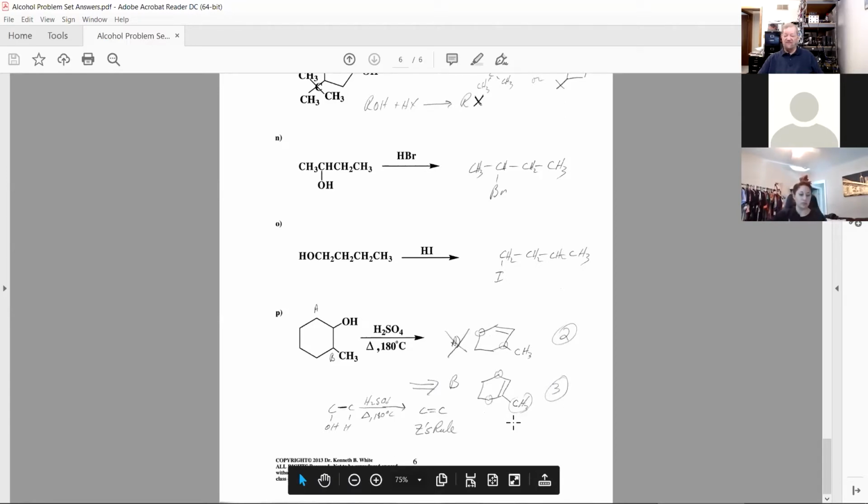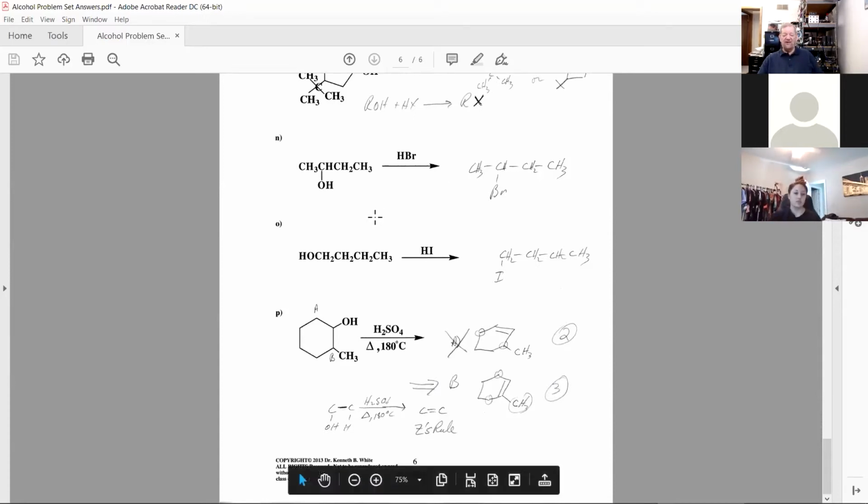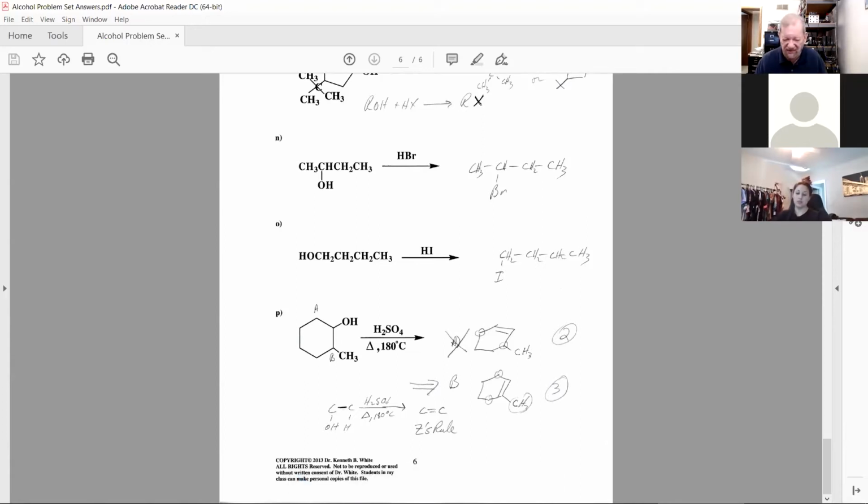By the way, a fancy term that I'll never use on a test, but it just popped up in my brain. Things do pop up in my brain from time to time. That's called an exocyclic methyl group or exocyclic carbon. Exo, outside the ring, cyclic. And B has 3 carbons connected to the carbons of the double bond. A has 2, so 3 is the larger number, and time's up. Hopefully all picked 3, and that's the product you get.